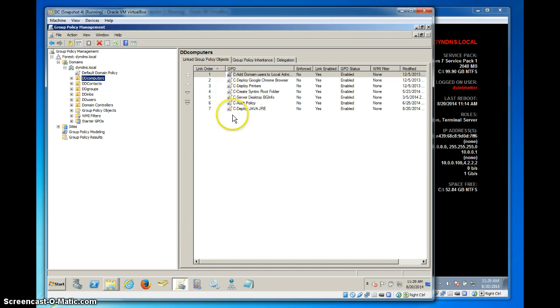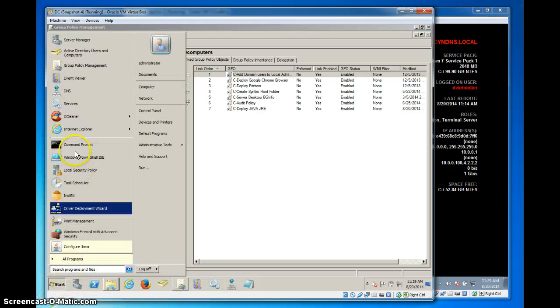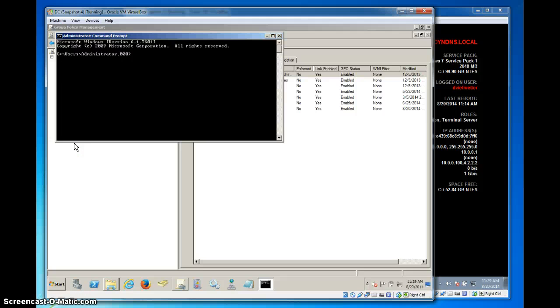And now that we've linked it, we're going to go ahead and do a GP update command on the server to make sure that the server is issuing these out to the clients whenever they log on. So we're going to do GP update and let that run on the server. And this will complete the piece that we have to do on the server.